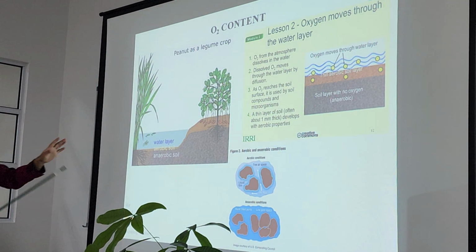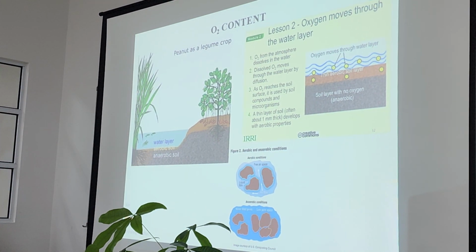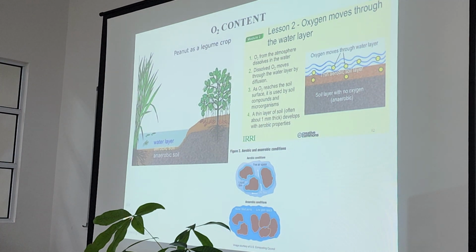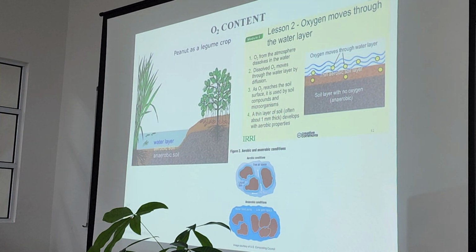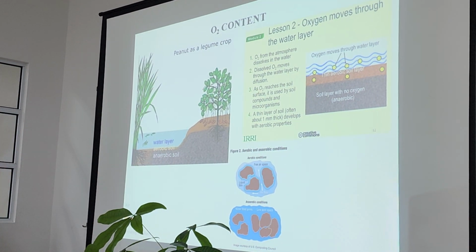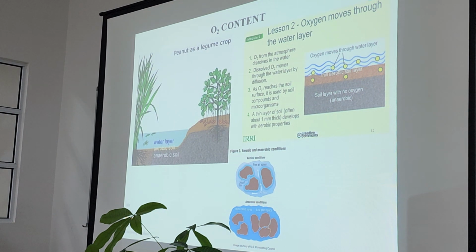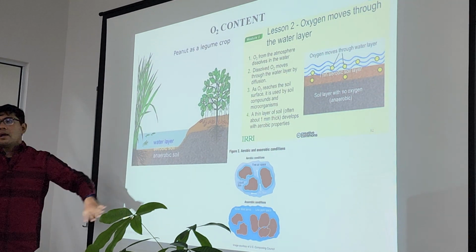Yeah. Why is this important? Because aerobic and anaerobic conditions will trigger different metabolic pathways inside the plant, and also the type of microbes that are going to be present in the soil. You are not going to find the same microbe species in the soil all the time. Some microbes are aerobic, some are anaerobic. And each of these microbes produces metabolites that are also taken up by your plants, right? So some people just play around with this aerobic, anaerobic.